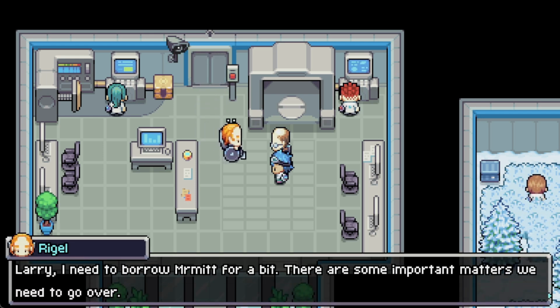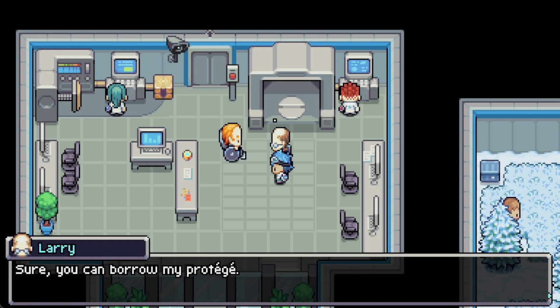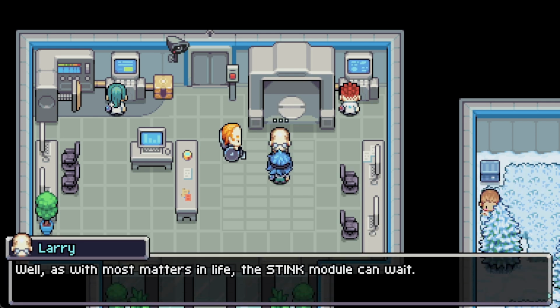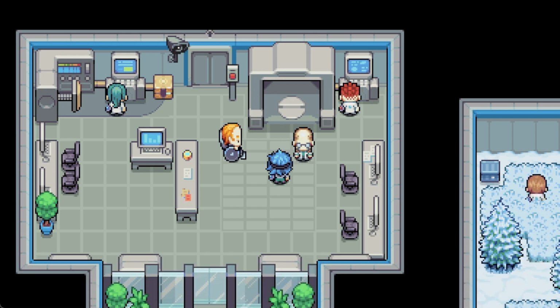Larry, I need to borrow Mr. Mint for a bit. Some important matters we need to go over. So, this is the one you told me about earlier. Sure, you can borrow my protege. Well, as with most matters in life, the stink module can wait. I'll be hanging out by the bridge in the Radiant Park. Come to me when you're ready. Mr. Mint.